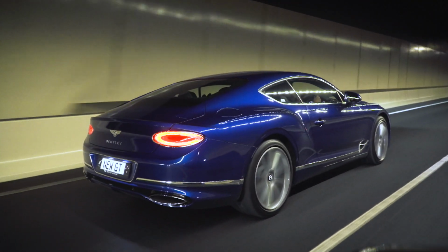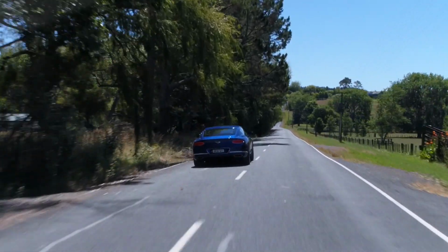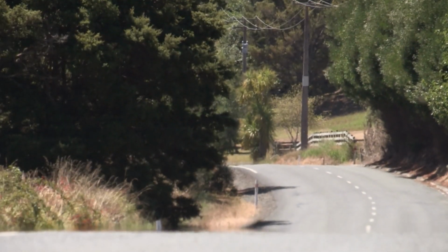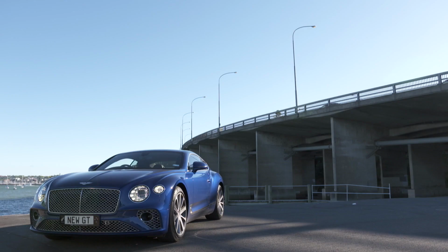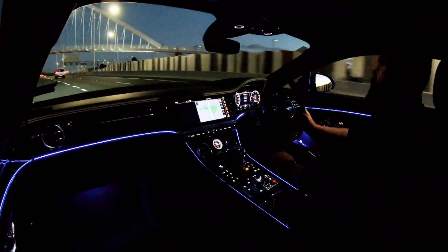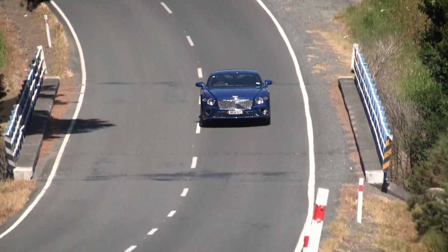If you're expecting this Bentley to have a ferocious growl, you're going to have to push pretty hard to hear it. It's a very fast car, yes, but it doesn't have that shouty soundtrack. I mean, it's a sports car, sir, but there's no need to be uncouth. Despite its elegant manners, the Continental GT will still rocket from 0 to 100 kilometres per hour in just 3.8 seconds. There's a massive 900 newton meters of torque available from this engine too, so power delivery is endlessly rich, regardless of where you are in the rev range.